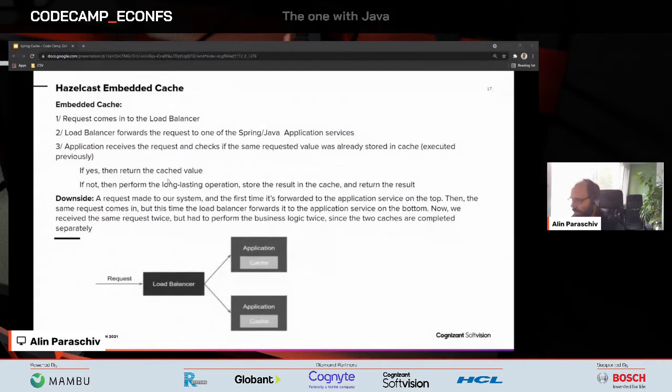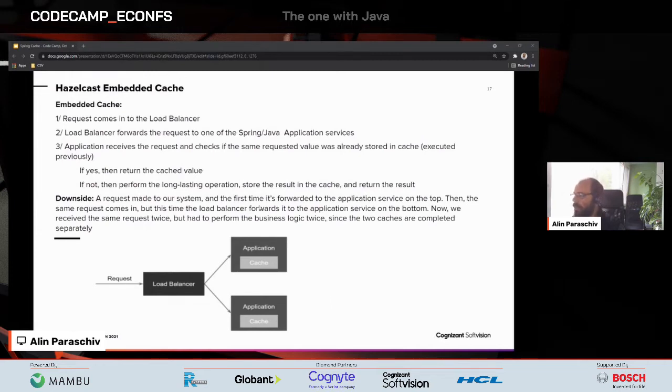The downside is that whenever a request comes into the load balancer, it will be forwarded to either one of the two nodes. If the same request comes again and is forwarded to the second node, the cached value is in the other node, so it will fetch from the DB again and lose additional time.